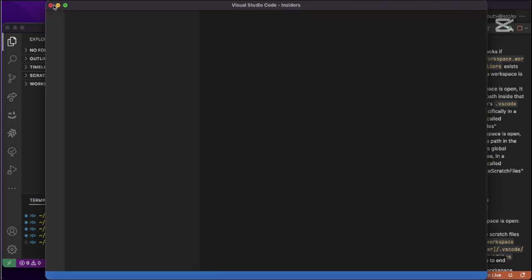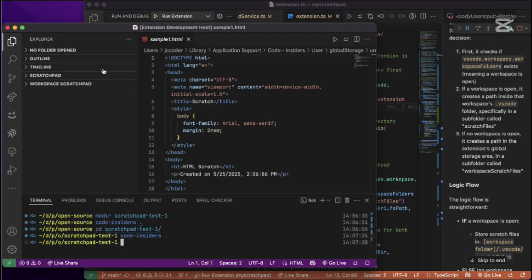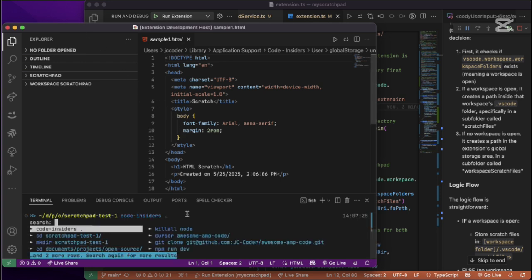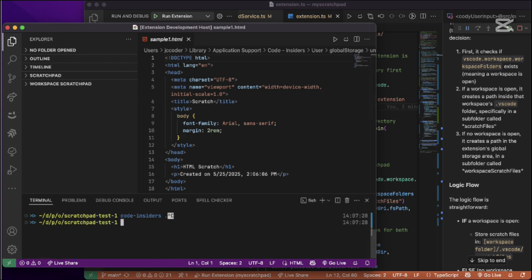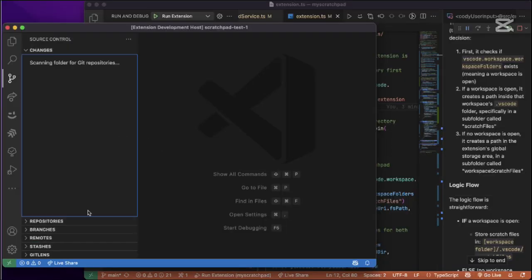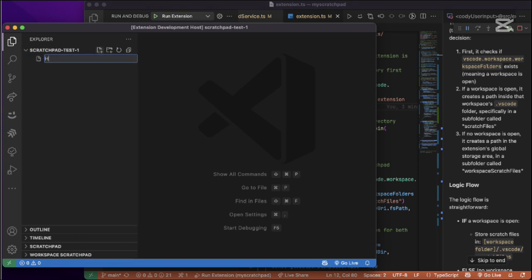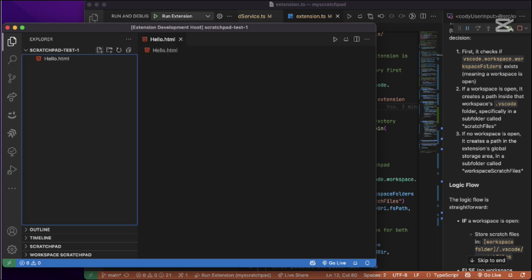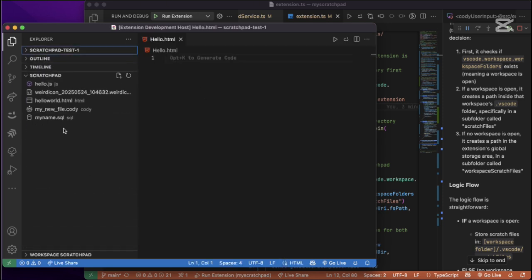So the reason I just want to open it here. Okay. Yeah. Are we still on the debugger window? Yeah. Hello.html. So we are on the debugger window. Then we have all this scratchpad and there's no workspace scratchpad right now.